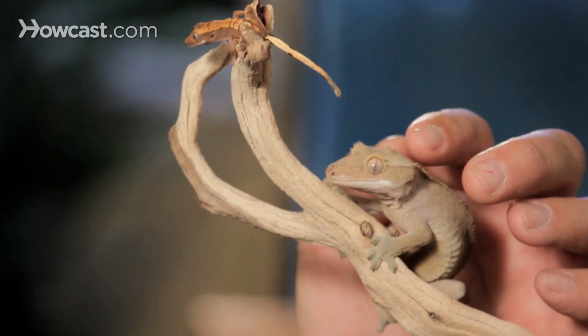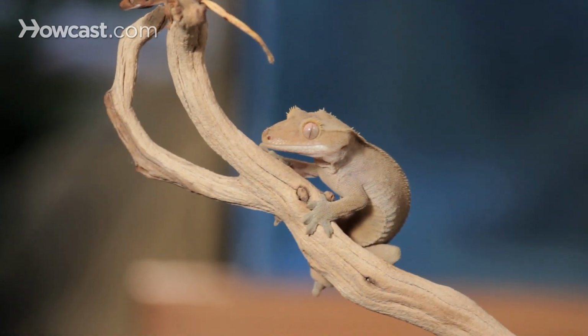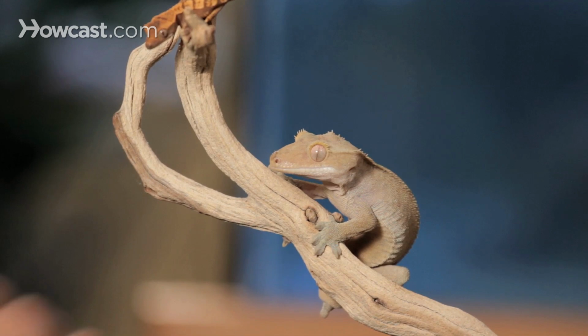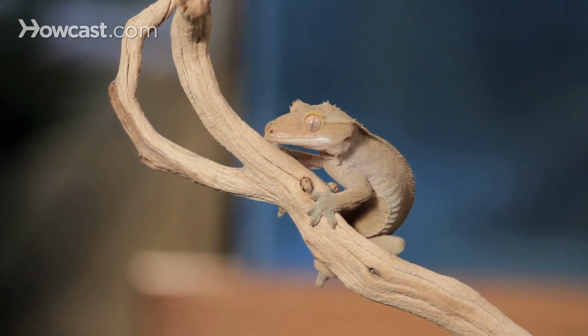My favorite parts of them, if you could focus on our big guy here, is that they come with built-in eyelashes. You'll find that snakes do not have any eyelids, but most lizards do. Crested geckos are one of the exceptions to the rule. They do not possess a closable eyelid. So they're constantly staring wide open. Nature gave them a little bit of an eyebrow row right there to protect them.